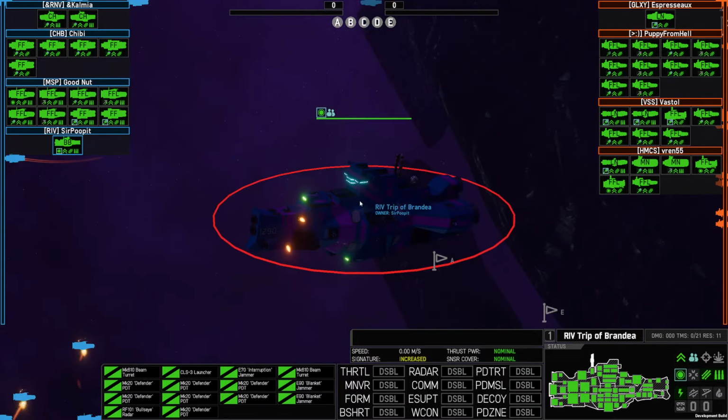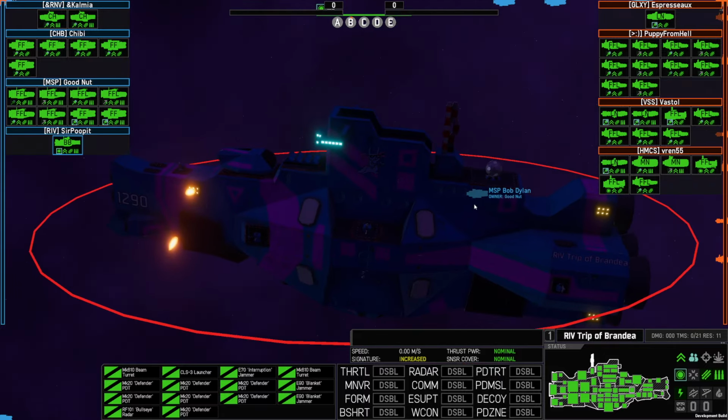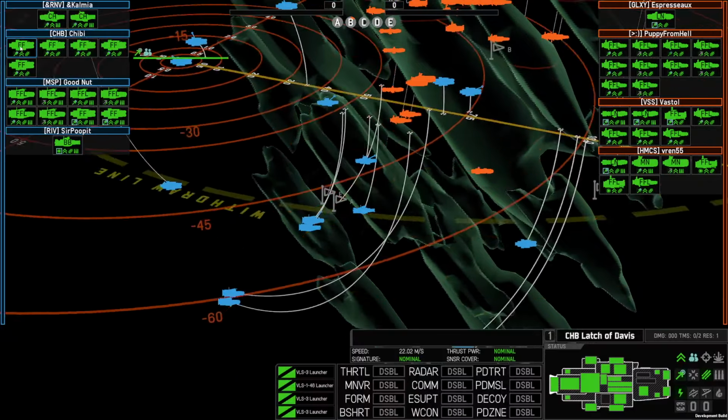Take a look. Sir Poopit has a beam frontside battleship, 2 beam turrets on this thing with a backpack ball jammer by the looks of it. It's going to be a nasty thing if it gets within 5 kilometers of the enemy.